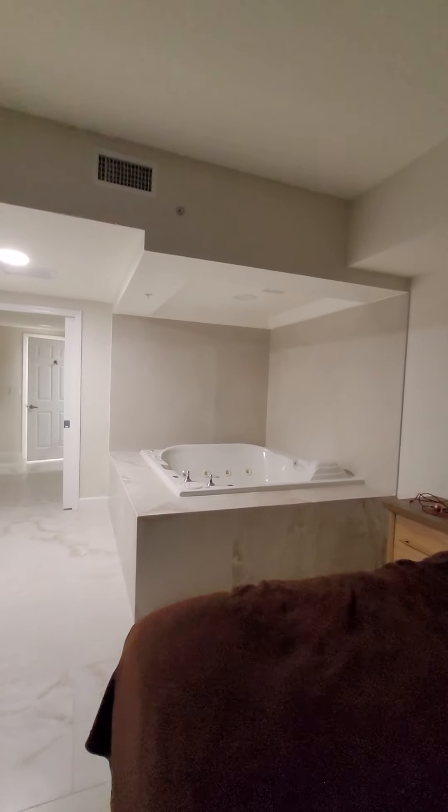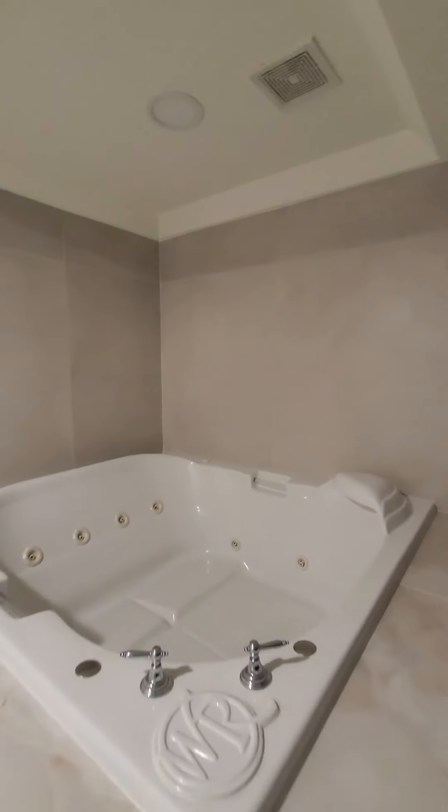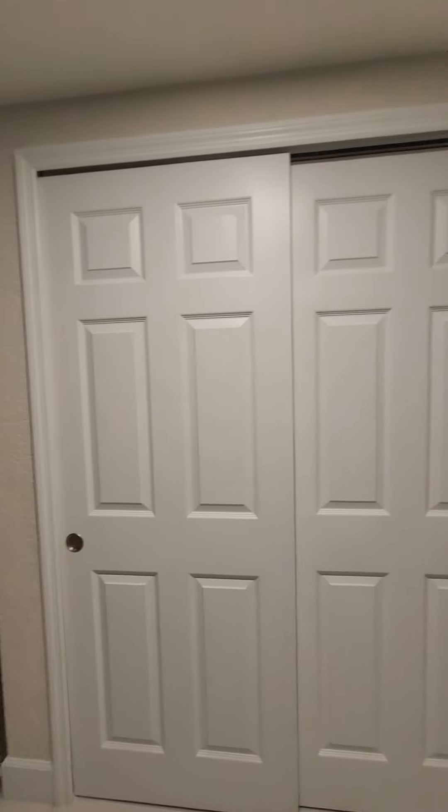It leads out — you can see the water park out there, which is pretty cool. What I didn't show you yet is the jacuzzi. It's pretty cool but we didn't really use it; the girls used it once. It was a nice little treat, but not necessary to have — cool to have but not necessary. There are also big closets here with storage.